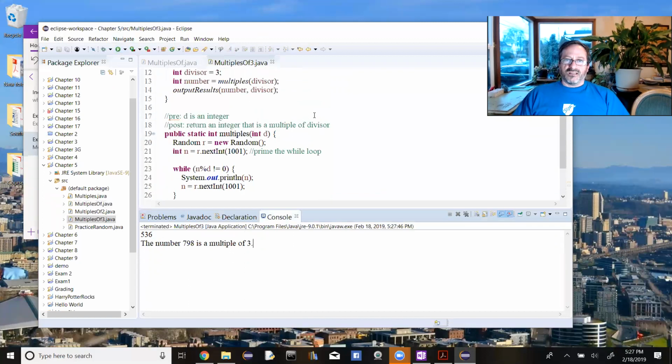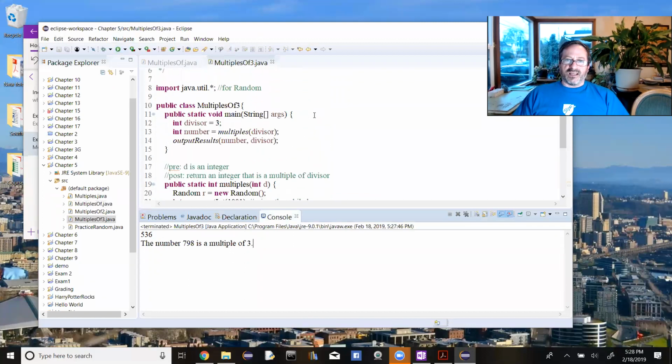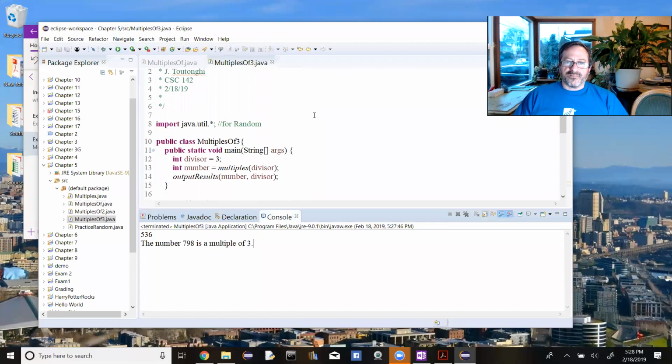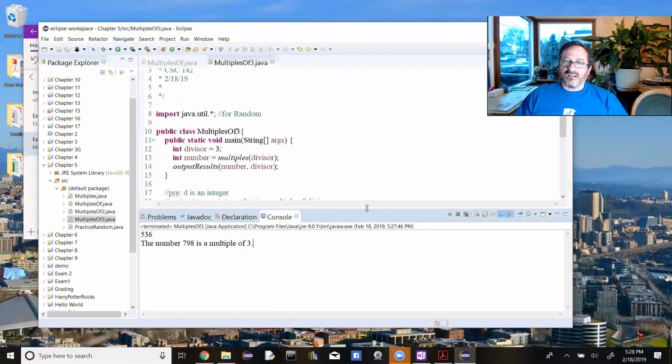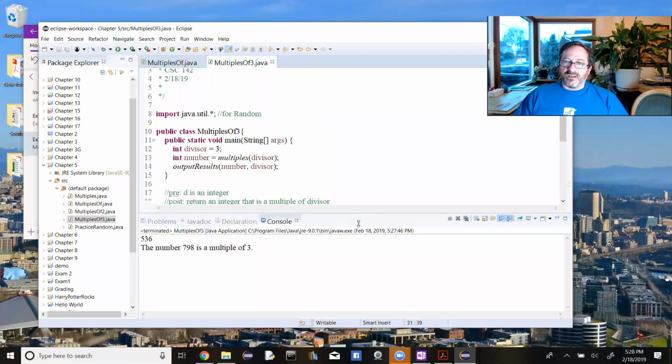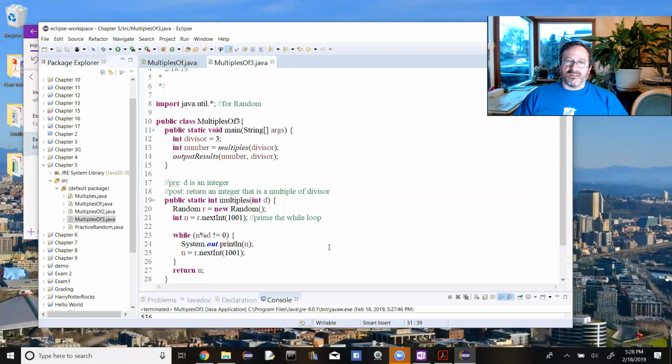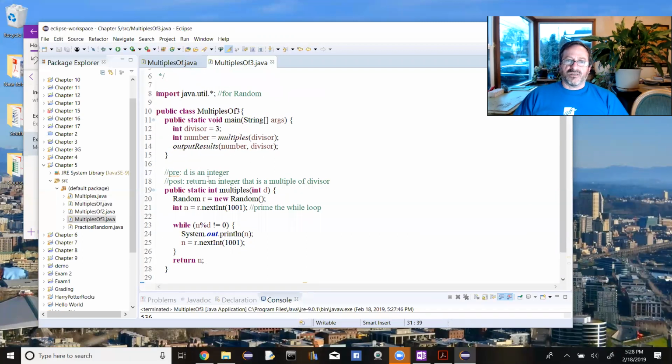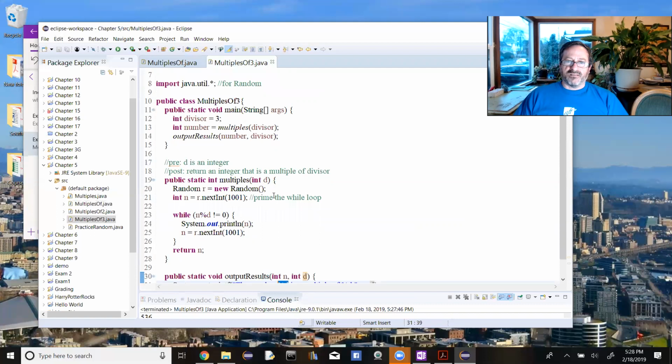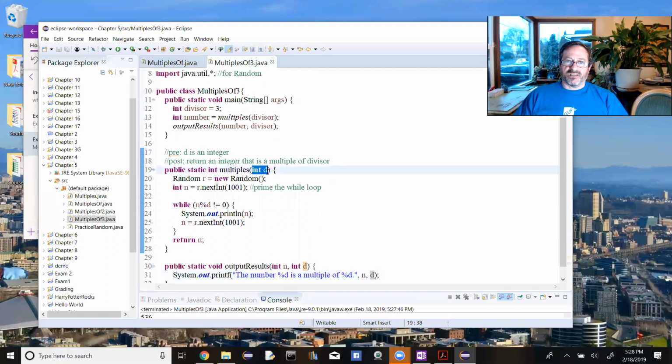And then we could do the same idea, let's look at our code here. We override the method with a default. So here, multiples of got modified to accept the divisor, and then we run it until it finds and returns a multiple of that divisor.